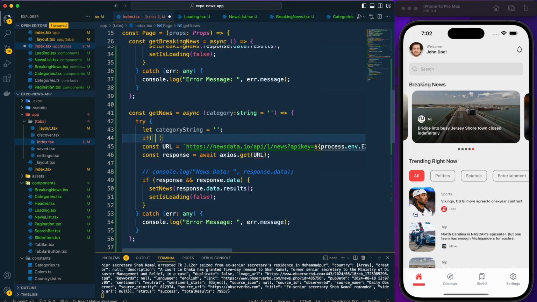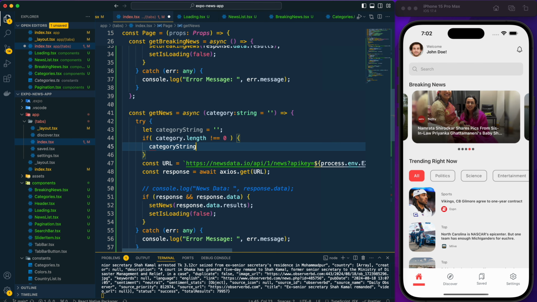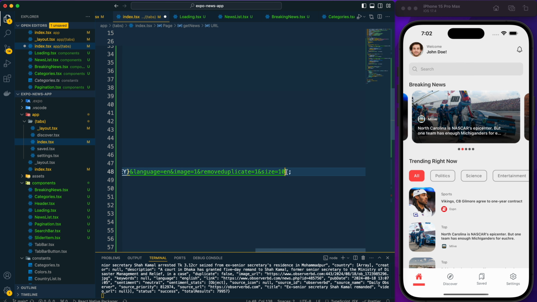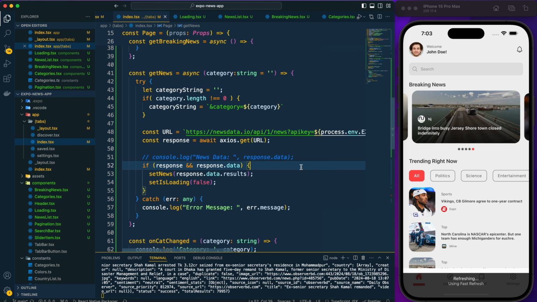And let's see if the category length is not equal to 0, that means some category is present here. That time I will update this category string, and that will be like this. So it will be category like this. Okay, so let's provide that here, category string.